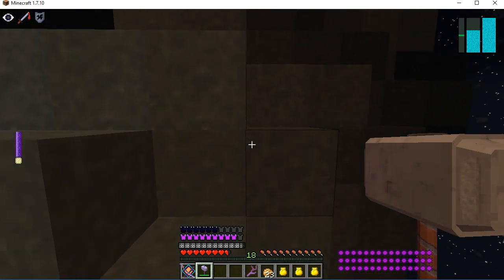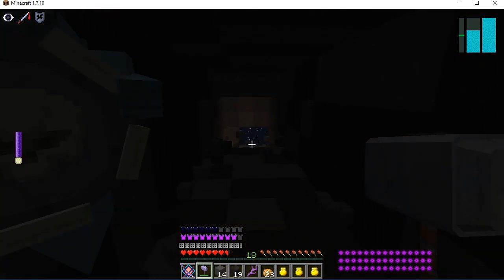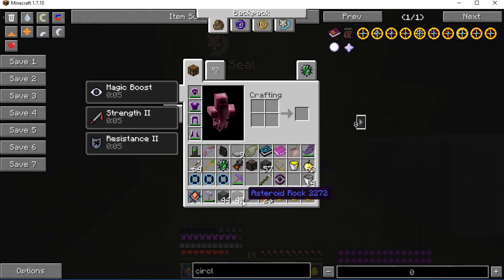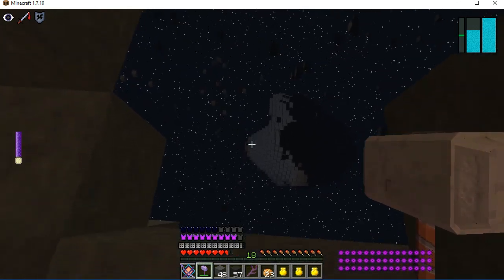Okay, can I do that again? How's my luck on that? Nope, that's just an asteroid. Okay, there's asteroid rock, there's... Okay, so it comes in a couple different colors. That's what's up with that.